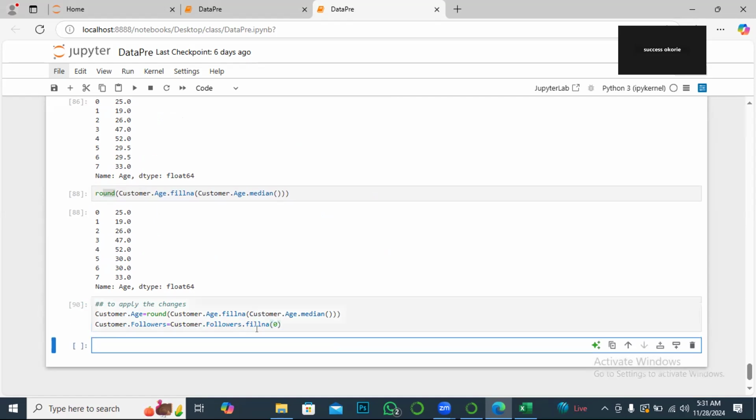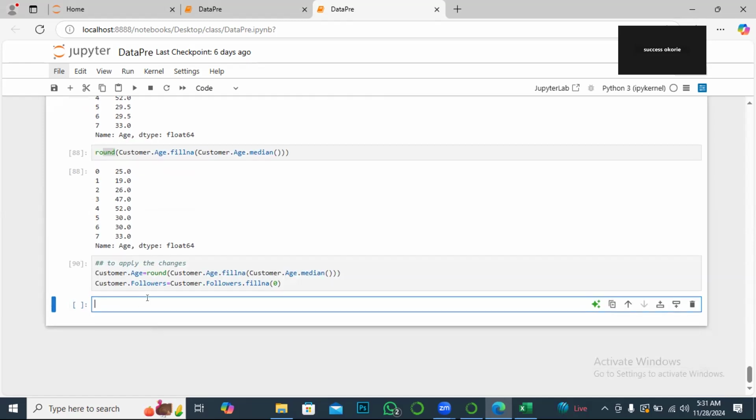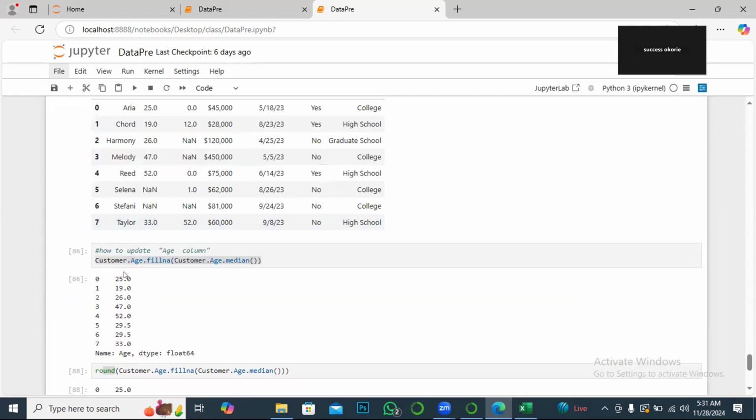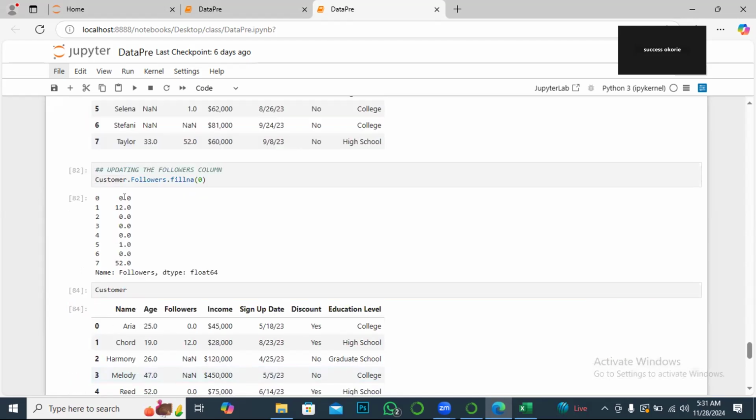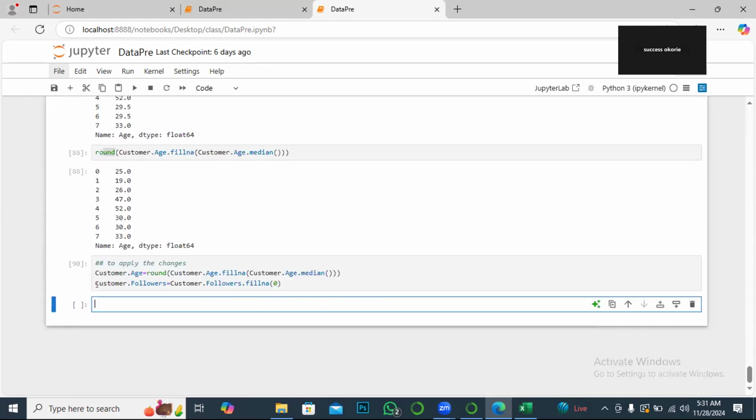So once I run this, the data is updated, in as much as it did not throw you any error. What has happened here is that the answer you got here, where you have replaced all the missing values with 0, will also be passed into what? The data set.